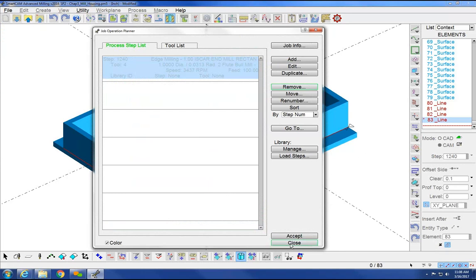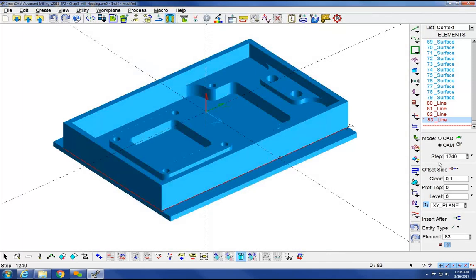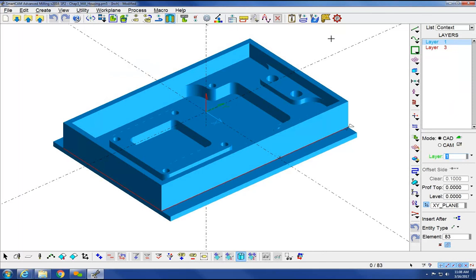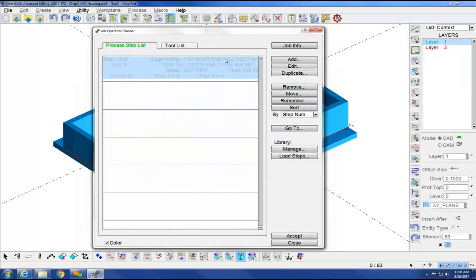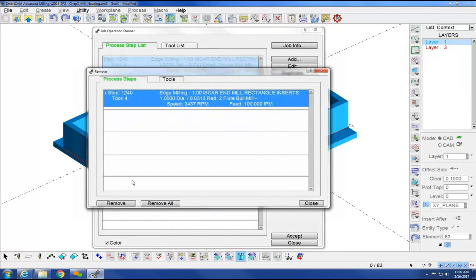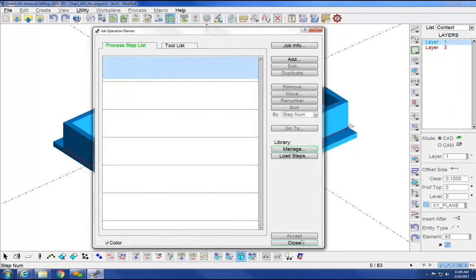Actually, just so you know, see that I still do have one tool in there. If you have a step active, you cannot remove all tools. I'll do that once more, and there it's gone. So I've got a blank job plan here.